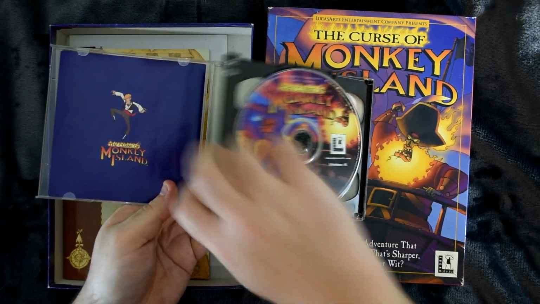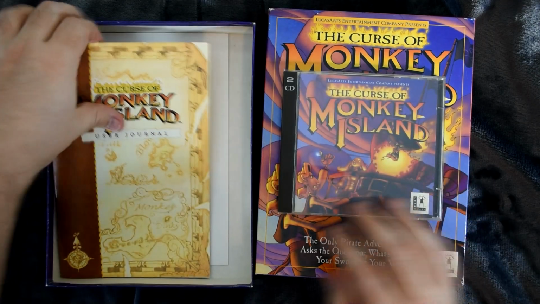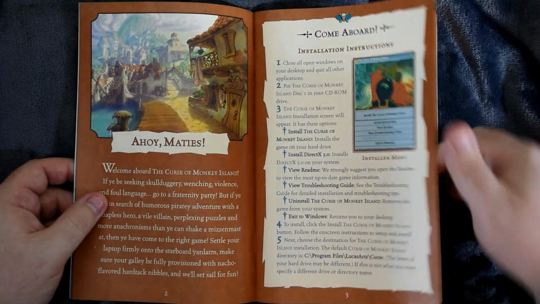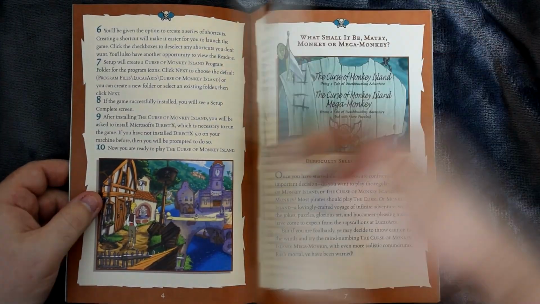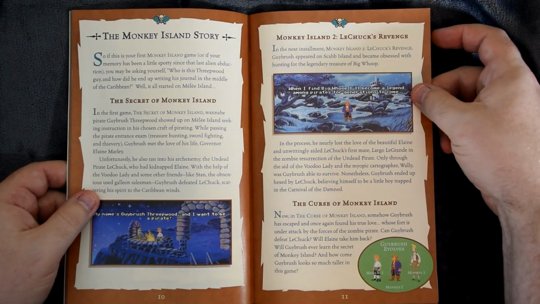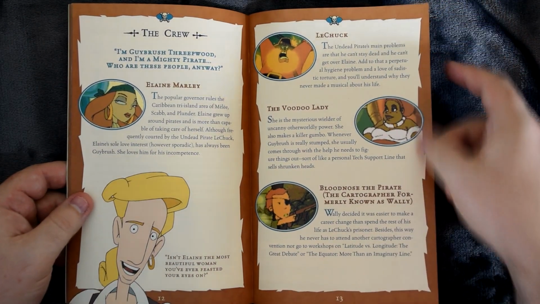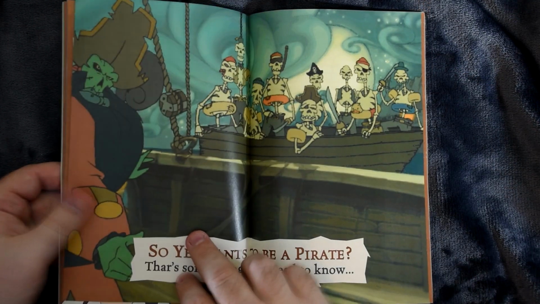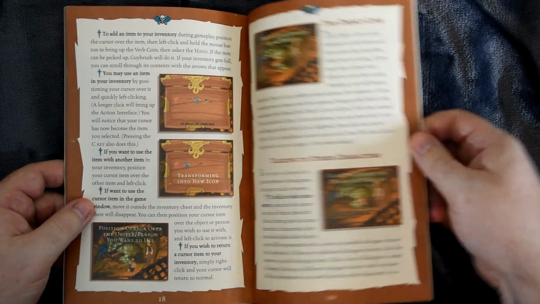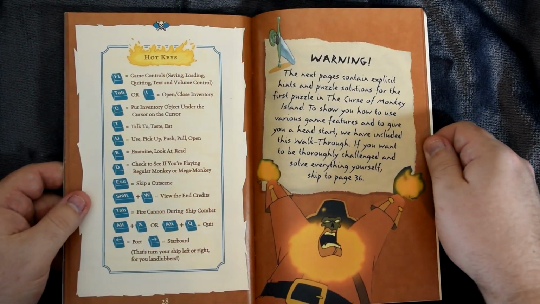Inside the box we get the game on 2 CDs. And a very nice manual that goes into far more detail on the game than you might expect. From installing to running the game to histories on the series and the characters, as well as explaining parts of the game that we'll get onto later. There's also a nice bit that goes over the first few puzzles, for those who might need an introduction on point and click adventuring.